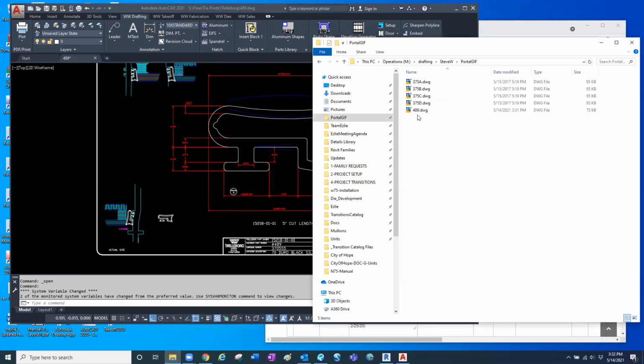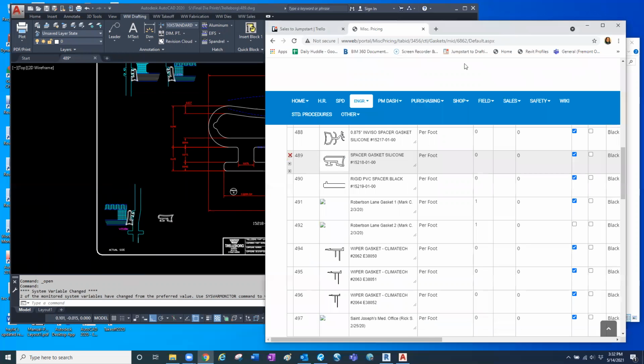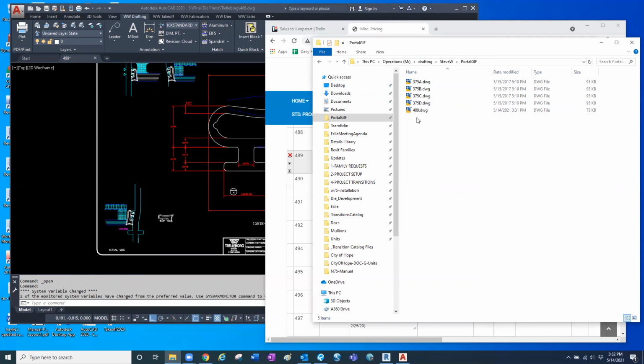And this is what's going to make the little thumbnail on the portal. So this one already exists, but hopefully it should override and just show that little concave there. But the name here has to match the name given here in the portal. That's how it links. So if you have some kind of different nomenclature, you need to make sure the GIF file matches that. And then this will run on its own like every 30 minutes or so and sync.